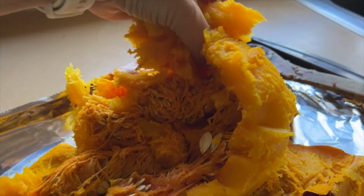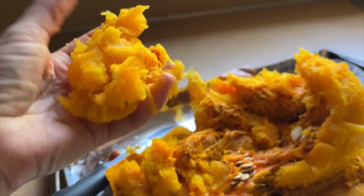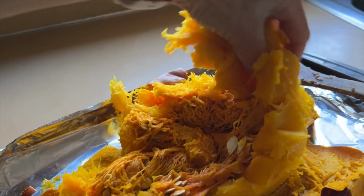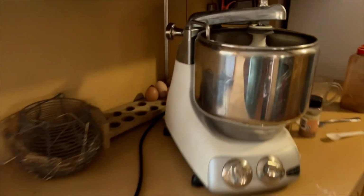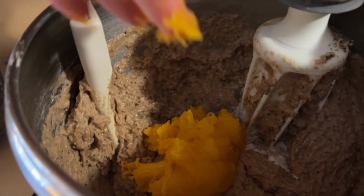And I'm just gonna grab it with my hands because I'm gonna eventually put it in some Ziploc bags to put in the freezer. So I think this is about enough. Maybe like a cup or so. And I'm just gonna add it to my dough and I'll mix it around.